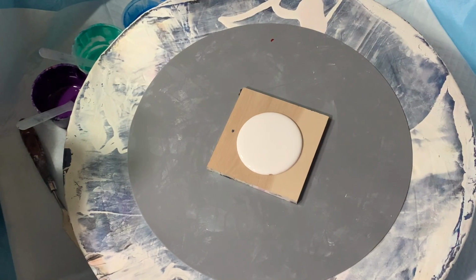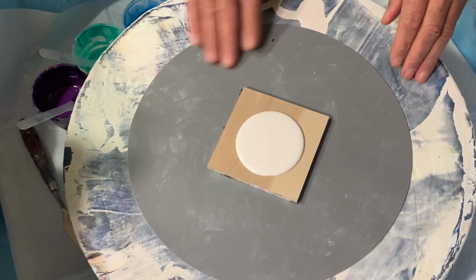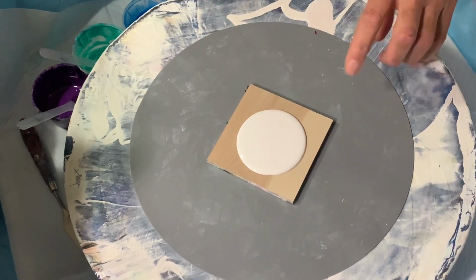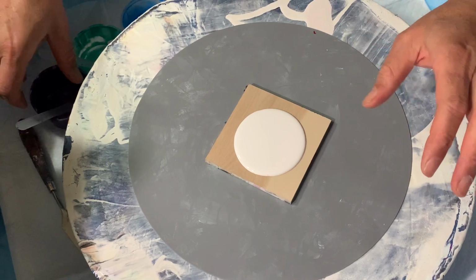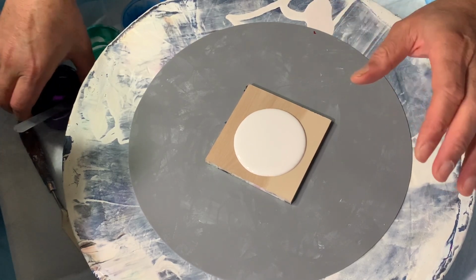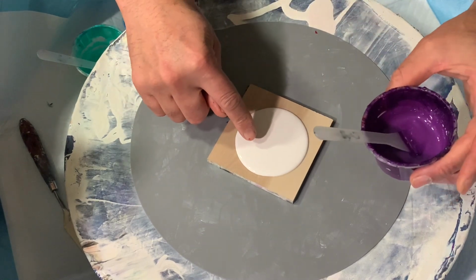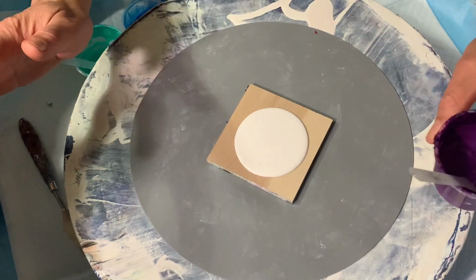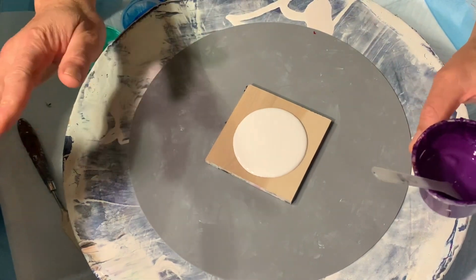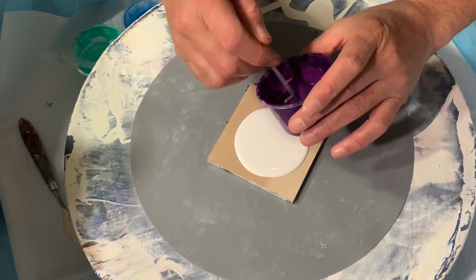So this is about experimentation, testing. Of course, when you test, you expect to waste a little bit of paint. That's why I'm using these. Even if some of the paint gets wasted, I don't really mind, because this is about really teaching and learning. Everybody knows about the radial swipes and all the other swipes. So now I'm just gonna try something a little different.